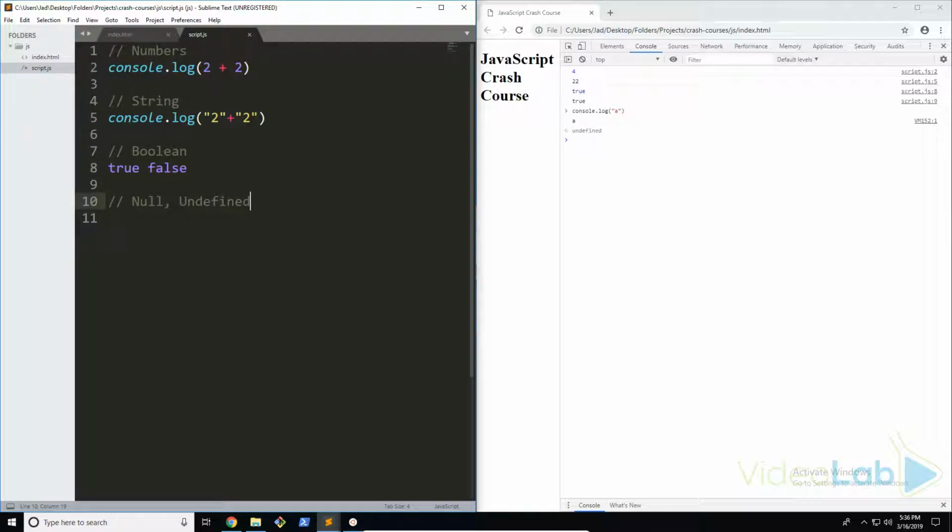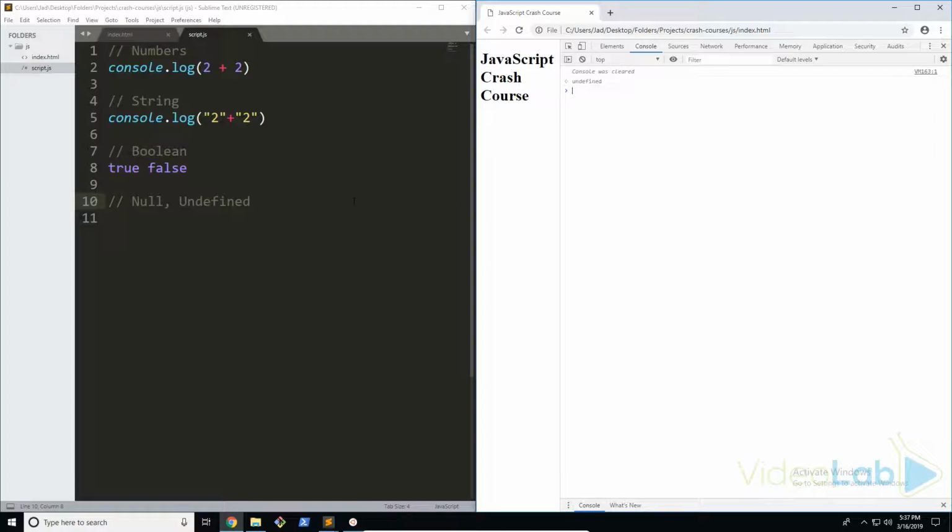Now there's also another one which is called null. Now null is a little bit different because instead of undefined, which is just not set, where you don't have a set value, null is saying that there is explicitly nothing. It's not that there is no defined value, it's that there is a defined value and it's nothing. So we don't really see null that commonly here, but if you start writing more complex functions, null becomes very useful. So there we go. Those are pretty much the basic data types in JavaScript.